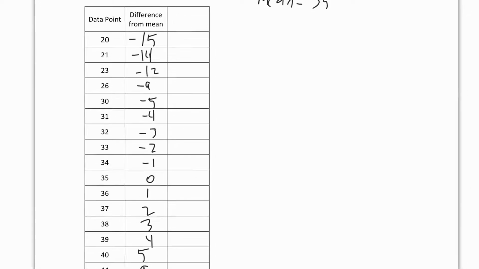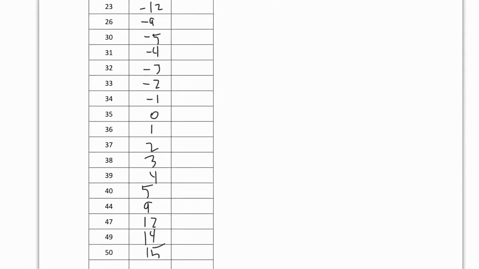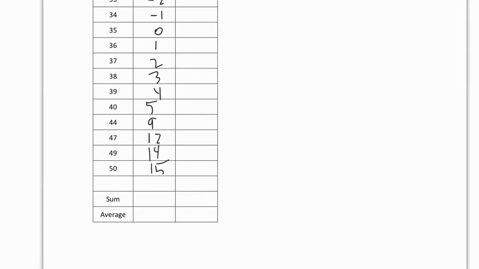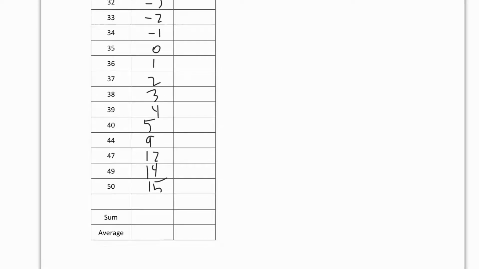And let's go ahead and add these all up. Let's add up all the differences and see what we get. I encourage you to pause the video here, try to add up those differences, and see what number you come up with. Well, if you were careful with all of your addition with the negative signs, you should get 0. Which, well, I guess maybe we could take the average of this. So 0 divided by our 19 different measurements, well, that's just going to be 0.